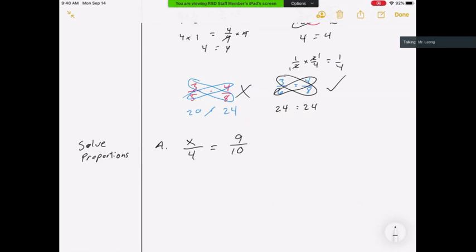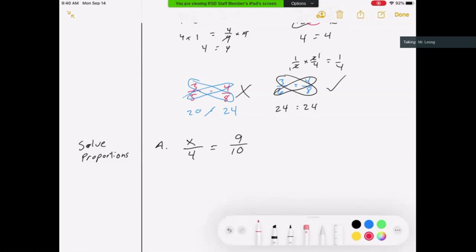Now, again, what we showed just now is, if the fractions are equivalent, then when I cross multiply, and sometimes people call it the butterfly thing because it looks like a little butterfly, it should be equal. So let's try it. And x is our missing number. You're always going to be missing something. In a math problem, generally you're missing something. You're missing the answer, or a part of the answer. You're missing something that makes the answer work.